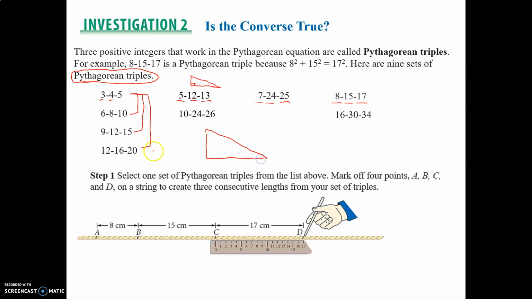They could tell me, in this case here, that this side is 12 and this is 16. And then I think, oh look, 12 is 3 times 4, 16 is 4 times 4. They're both being multiplied by 4, and 3, 4, 5 is a Pythagorean triple. And since these were multiplied by 4, I multiply this by 4, and that would get me a side of 20.